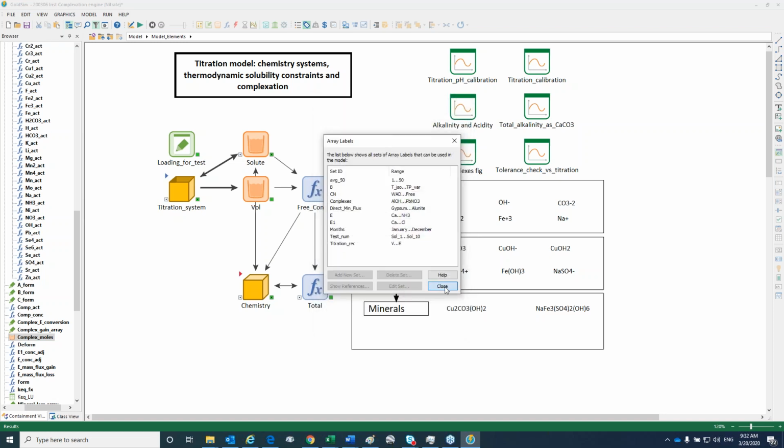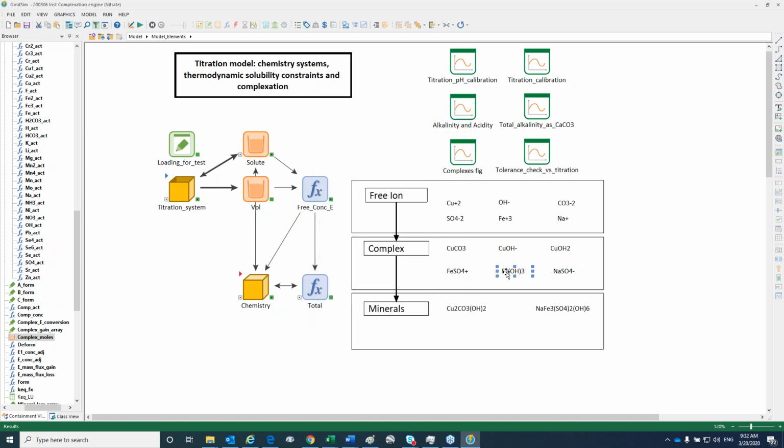So what we can figure out here is that if we have goethite present as FeOH3 or ferrihydrite present as FeOH3, and if we can also calculate the concentrations of FeSO4 and NaSO4, we've got all the precursors for jarosite. And it falls out very nicely in terms of algorithms, because as long as the FeOH3 is present as a solid form, then the rest of it just falls out using the same equation that we've talked about previously.